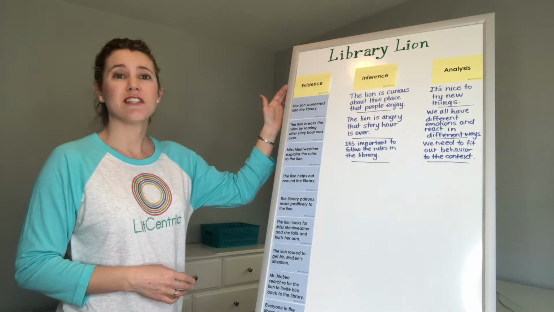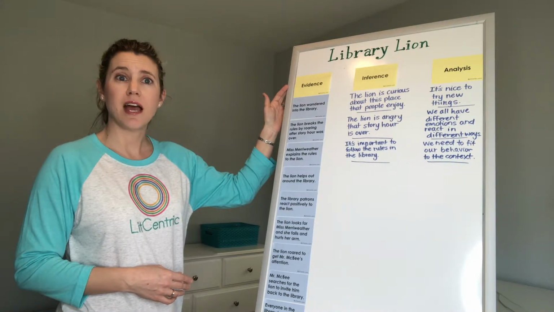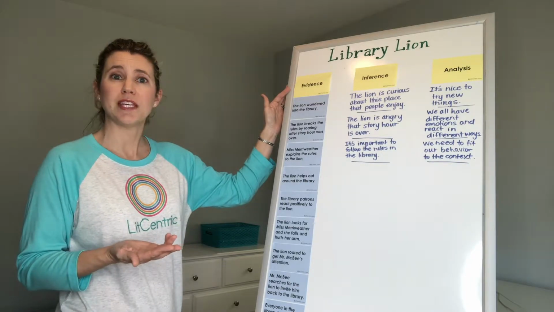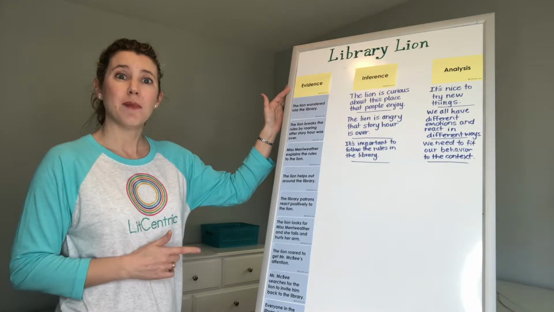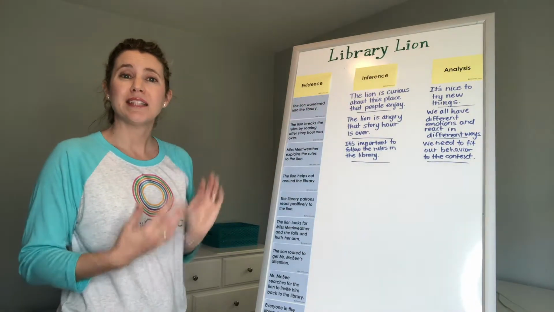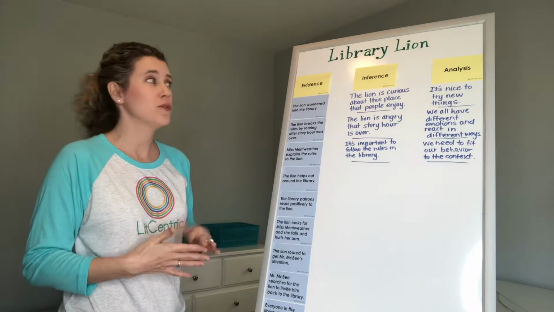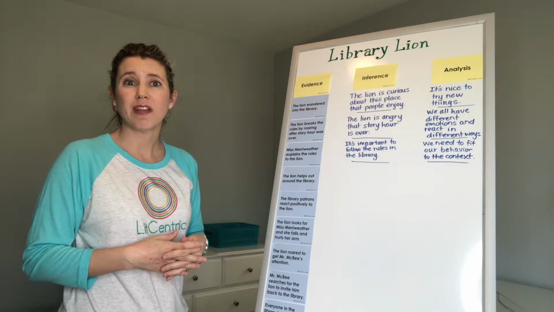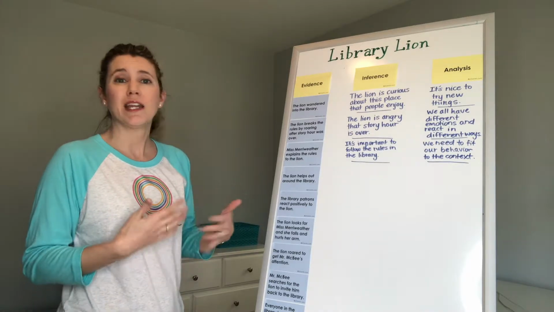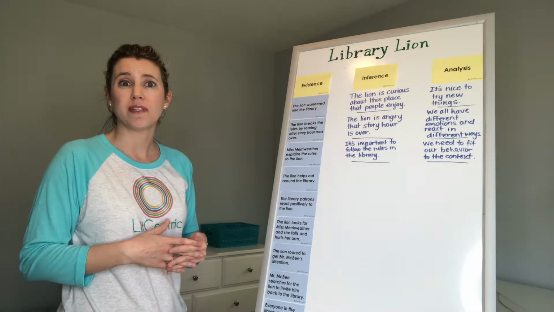So the bridge chart is divided into 3 different sections labeled with these yellow header cards that are some of the sticky notes in your lesson that you can print out and label your chart with. So we have evidence, inference, and analysis. And as I mentioned in the episode, we actually use those real words in our lessons with students so they are exposed to academic vocabulary in a more organic way and actually start to use those words in their everyday language.